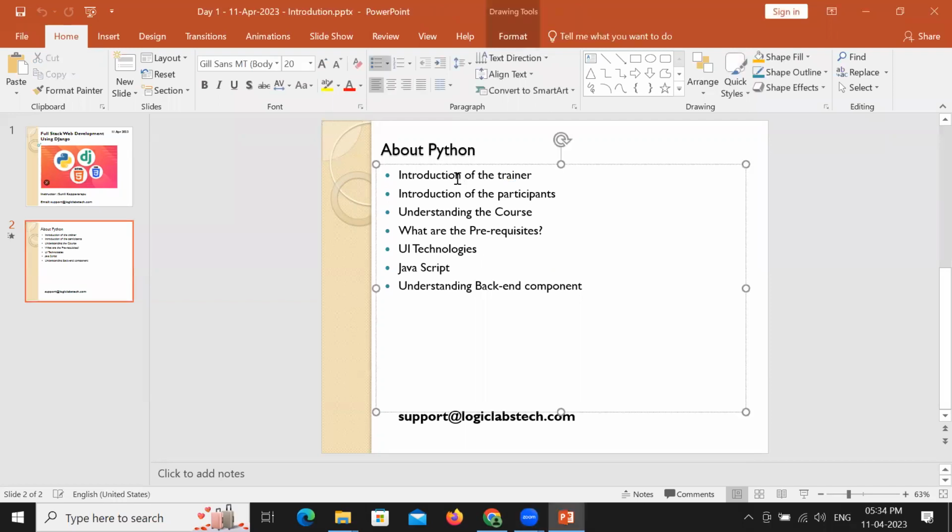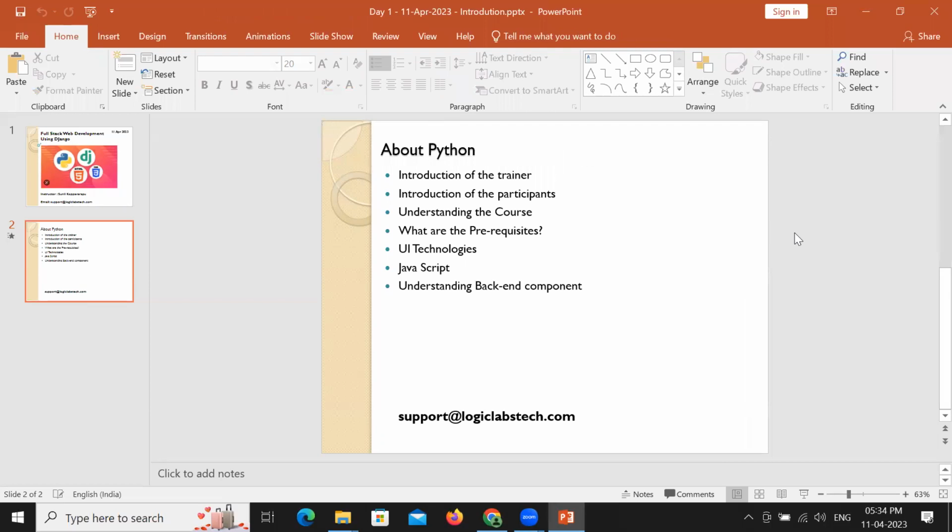Okay. So let me start with today's agenda. My name is Sunil. I'm based out of Hyderabad. I have a total of 10 years of experience in the IT industry. I started my career with Oracle applications, and I have shifted to cloud platform. I am involved in DevOps projects, as well as web development, building custom applications which can be integrated with Oracle domains. This is my technical skill set, and I have close to 6 years of experience in the online training industry. So this is a quick introduction about myself.